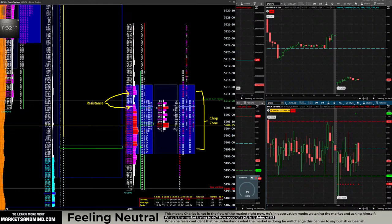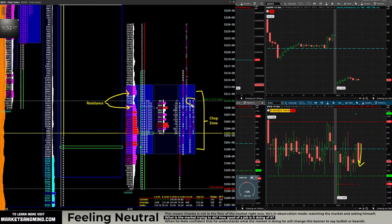So here's a great example. The market pushed into resistance, but it did not flip right at the halfback, which is where I wanted to see it flip. Instead, it reversed at the D period high. So even though technically the ticks got smacked down, I'm going to ignore them because of how weak that high is. That feels more like a chop move. That feels more like bots to me. So I still see this as a chop zone. And I'm beginning to worry we're going to do nothing but chop until 2 p.m.